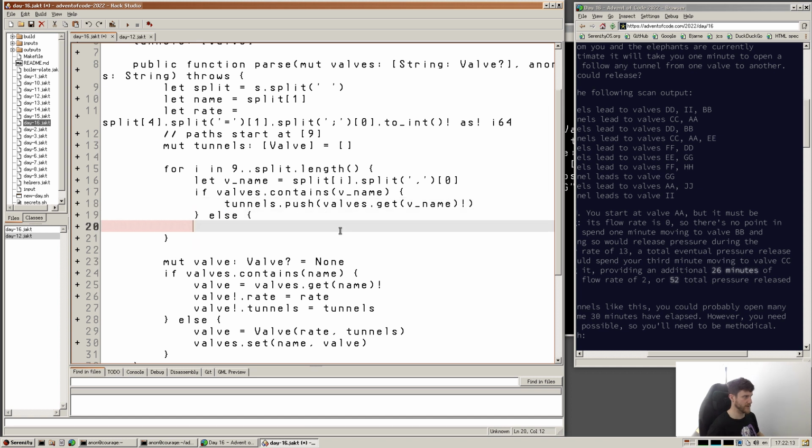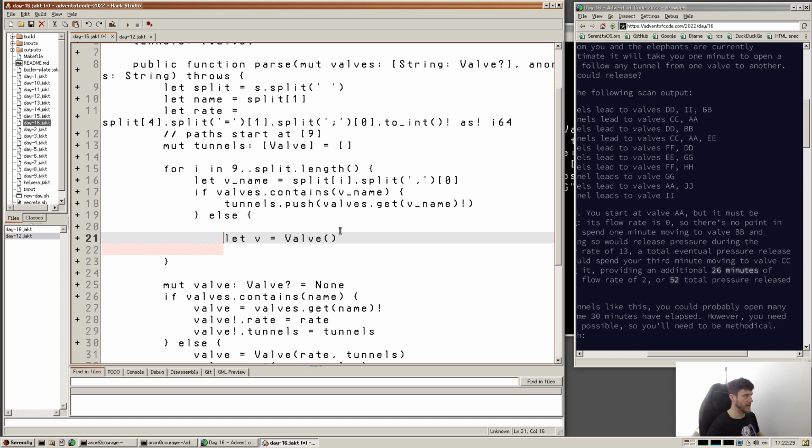Otherwise, we need to let v equal valve, and we can just probably do that maybe. We might not be able to because of the tunnels.